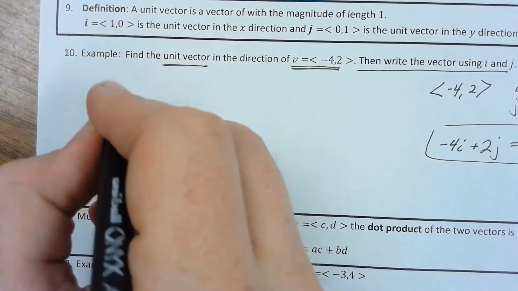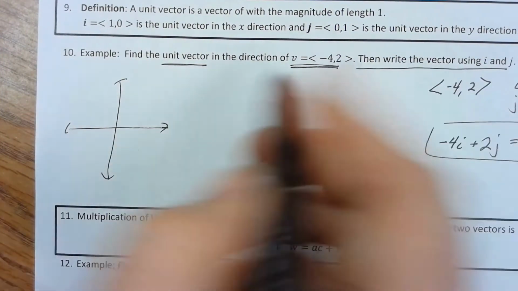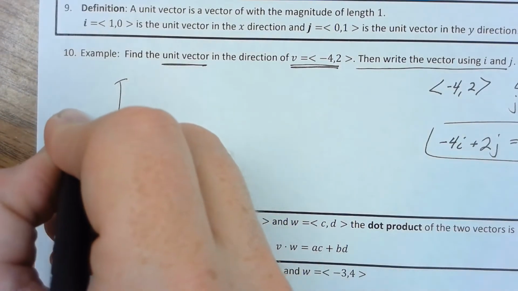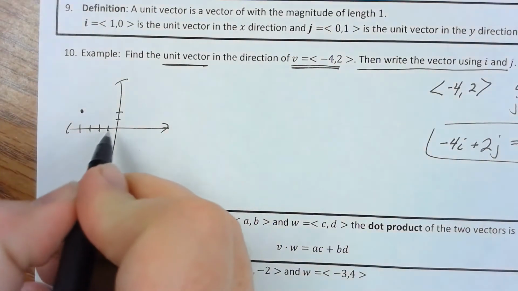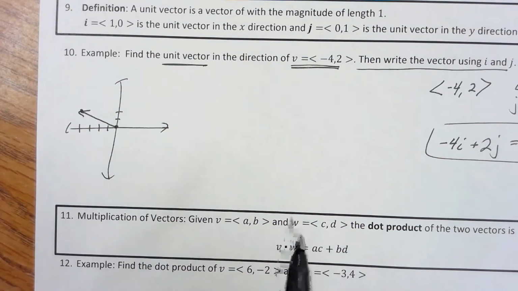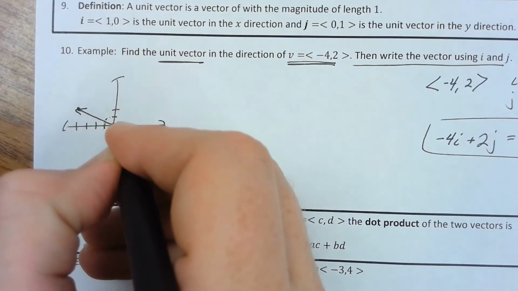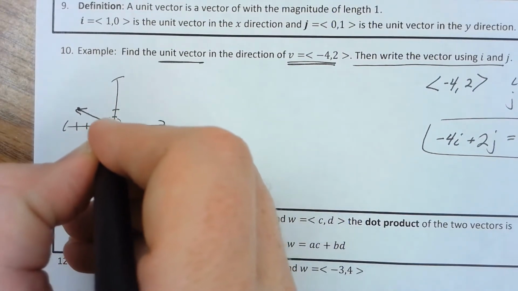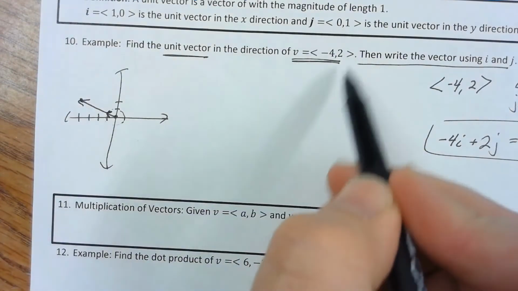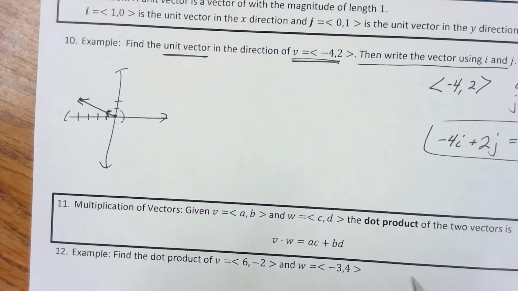For this one, I'm going to go ahead and draw this image so that it might be better to understand. So you're going -4 comma 2, so 1, 2, 3, 4, and then up to 1, 2. So the terminal point of that vector is sitting there. The starting point is generally at the origin, so I want this vector to simply be condensed down to a vector of length 1. I want it to be the vector that sits on this unit circle, so I want the vector to be there. I want to know what is the vector v in that same direction, such that the length is simply this little portion right here.